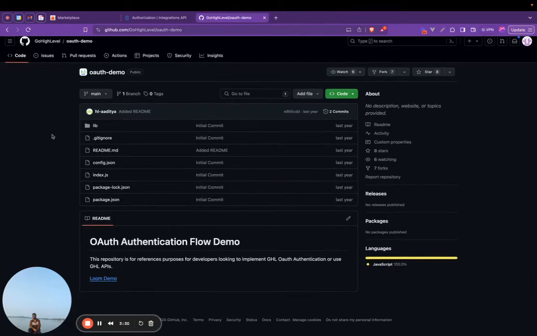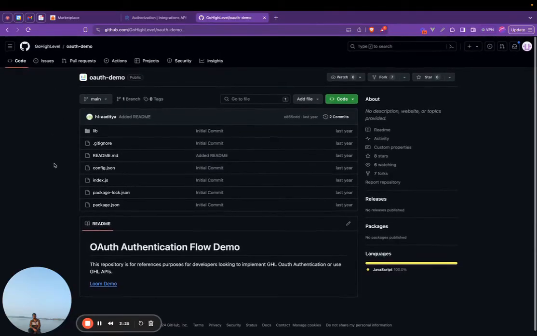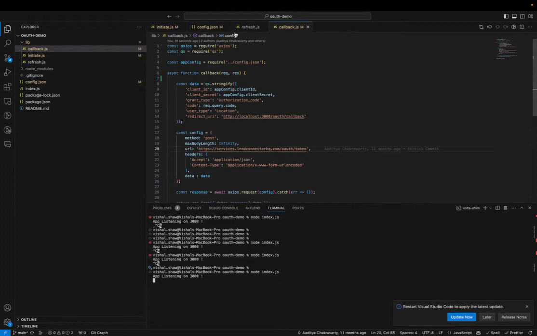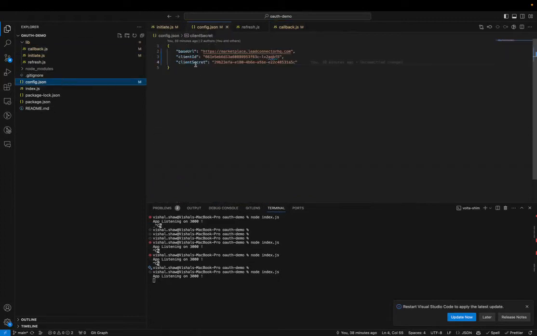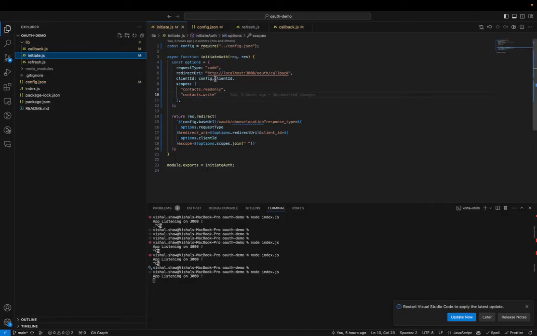To initiate the OAuth 2.0 flow, I'm going to use this repo as my starting point. So what I basically did, I have updated config.json. The base URL of the application is https://marketplace.leadcontrolhq.com, and the client ID and client secret are of my own app. And there's the initiate part, there's the callback URL, and there's the scope that I have added inside of my marketplace app. Right. I'll just restart my server once again.